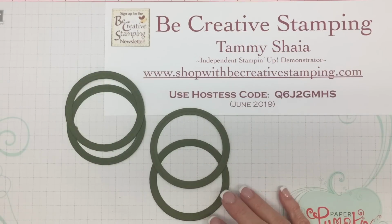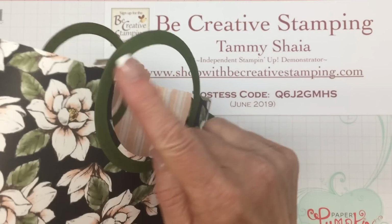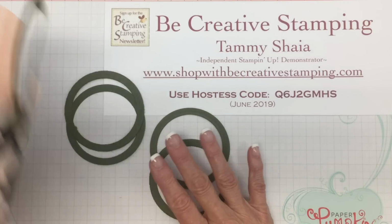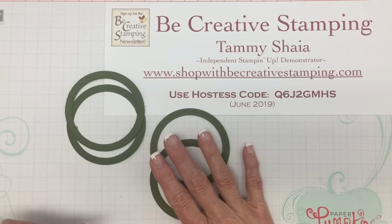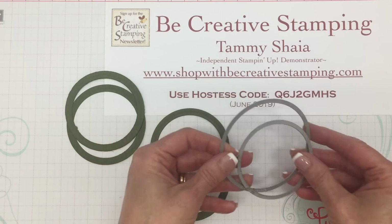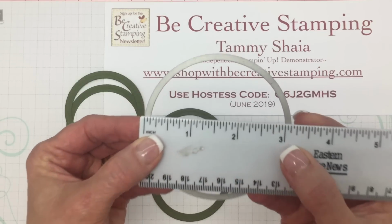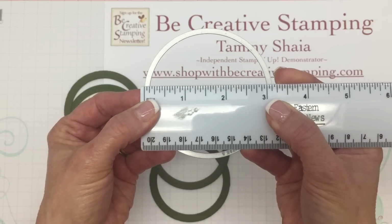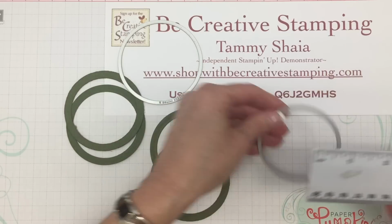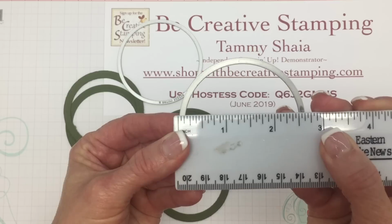You'll need 4 mossy meadow circles. These are the handles of the tote. One will be attached to the outside and one will be attached to the inside. So let me show you which circles to use. They're actually from the Layering Circles Framelits dies. And I'm going to measure these for you. The largest one that you're going to need to use is about 3 1/8 inch wide, okay, that's the diameter, about 3 1/8. And then this one, you're going to need 2 5/8.